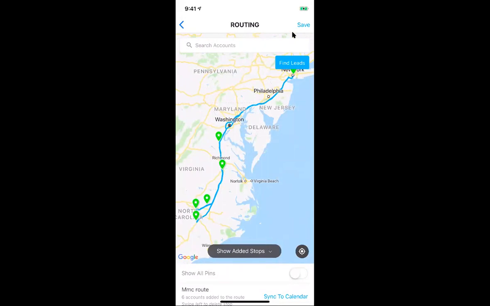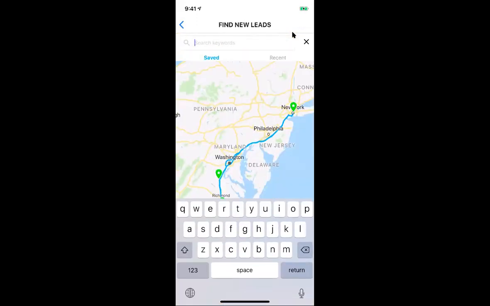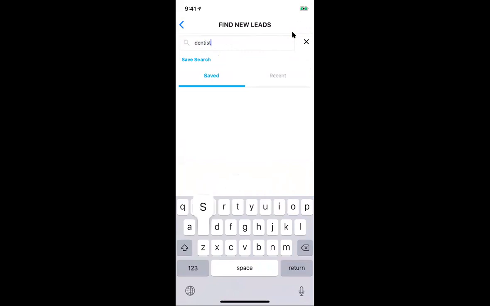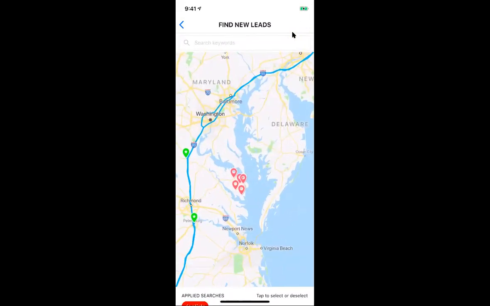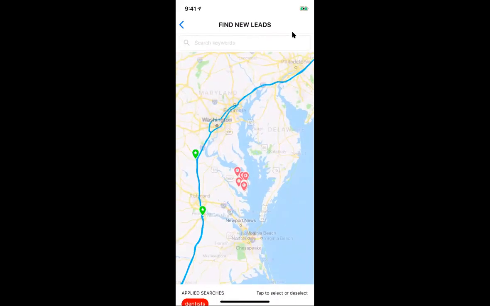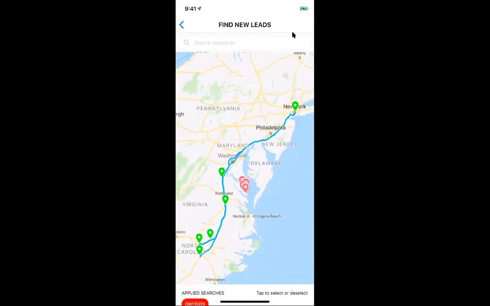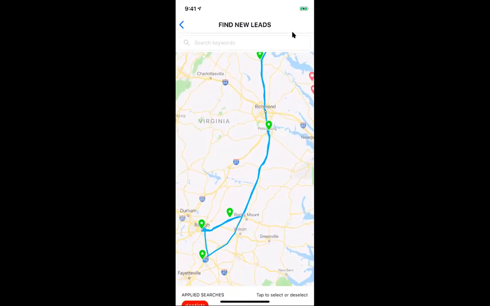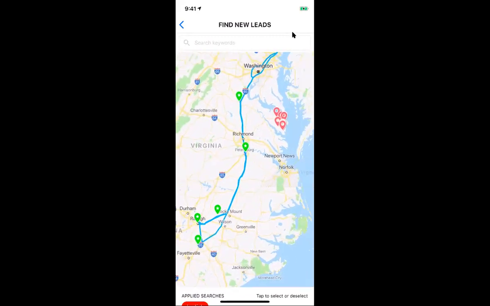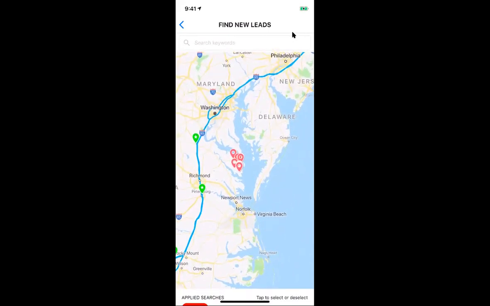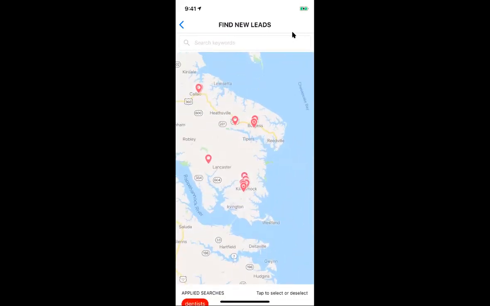Say I want to add in some leads that I want to add to the system, some prospecting. I can go ahead and search for dentists, for example. You have some dentists. It's putting me in the middle of the map because this is a very big overview, so that's what it's searching. But essentially, wherever you are zoomed in, it'll search for those leads for that keyword in that area. So I can see different dentists right here. I'll go ahead and add Boston Coors.